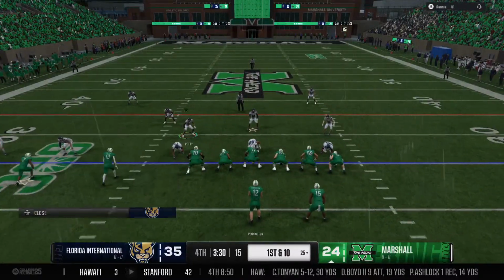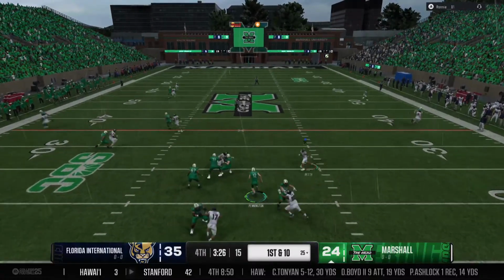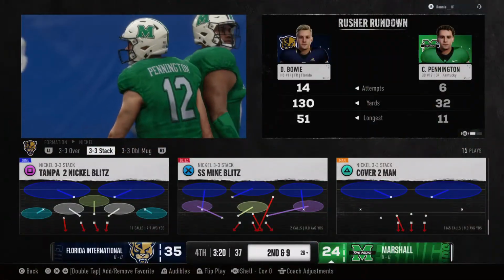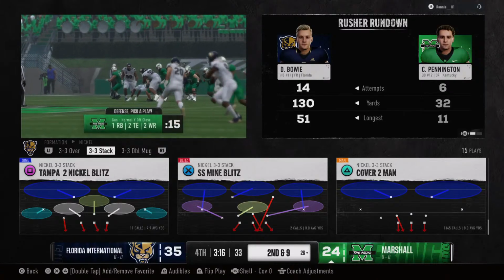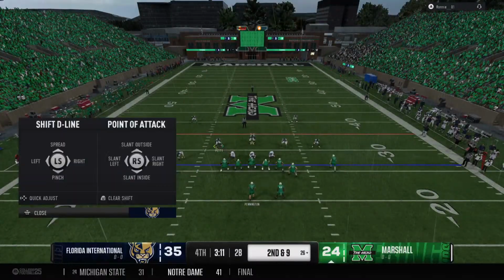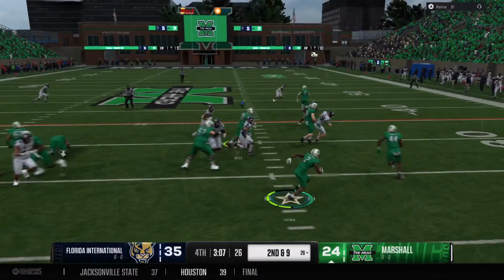It's always great to get points on a drive, but it would behoove them to try to get a touchdown this time around. They may have to get out of their comfort zone a little bit, and just start being more aggressive and take some chances, but that's what's going to have to happen for them to win this game. Yeah, and when you're losing, obviously everything gets heightened. Everything becomes more critical. This drive is crucial because you've got to cut into this deficit and put some points on the board. Quick pass on the jet motion.